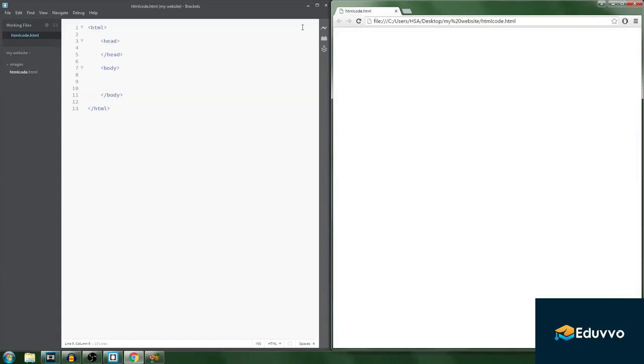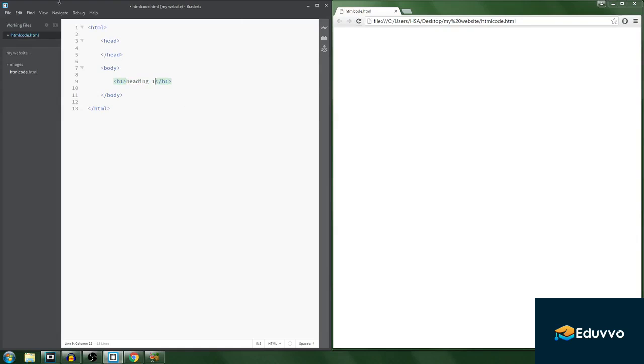Alright, so let me code it for you, and it's easy to do. If you want to code, do you remember you have to be inside the body? Our code will be over here, so everything shows over here. Let me give you an example of how we do a heading. This is how you do a heading. You put a starting tag and a closing tag with the name of each one. h1 means heading 1, heading number 1. Between these is our content that will show up over here. For example, let me say heading 1.